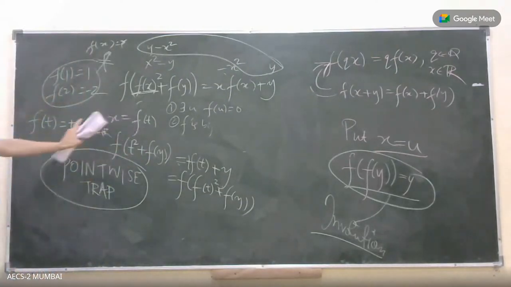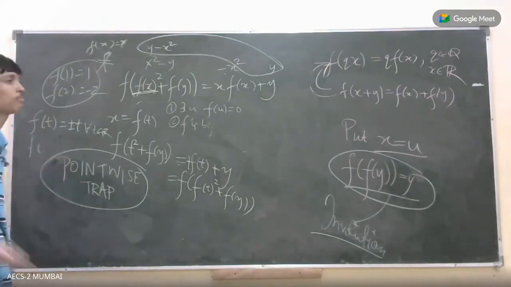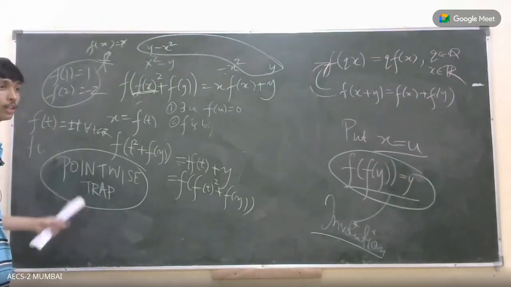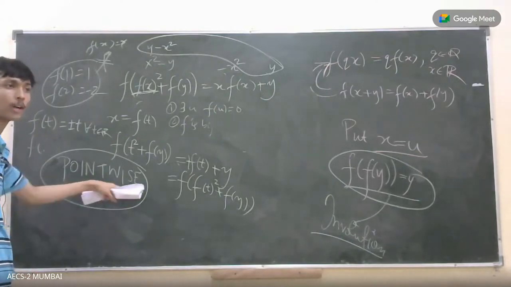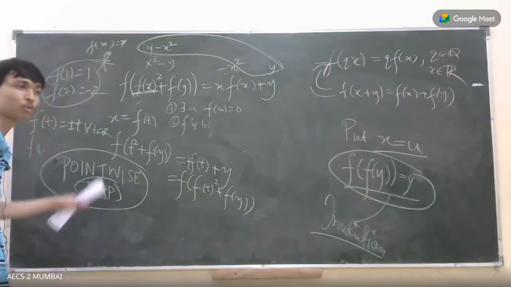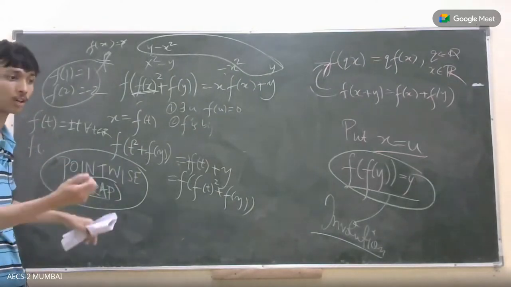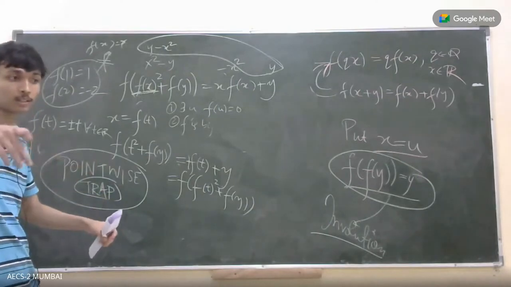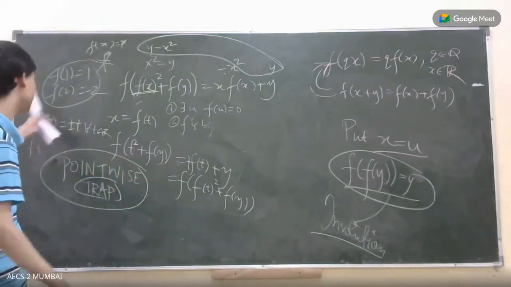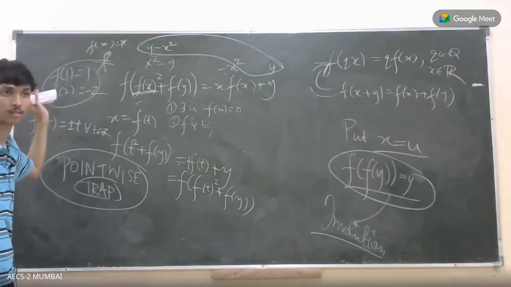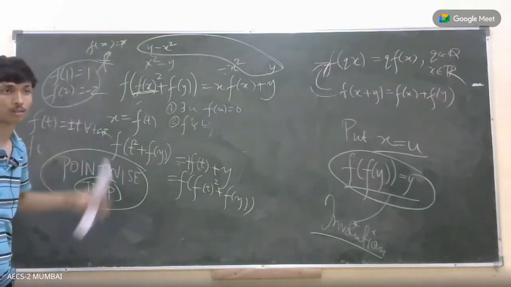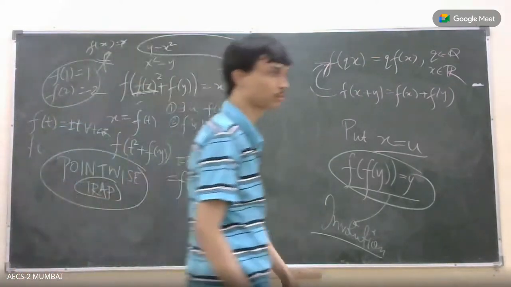So this is the most common source of mistake in Olympiad problems. People get it here and then they conclude f of x equal to x and f of x equal to minus x. Done. It's not true. The reason this is called a pointwise trap is first of all because it's a trap to reduce marks here. It's also called pointwise trap because I can flip the signs pointwise and get a function which is neither x nor minus x. So I'm not done yet.